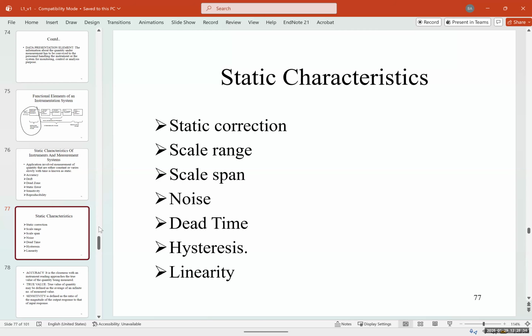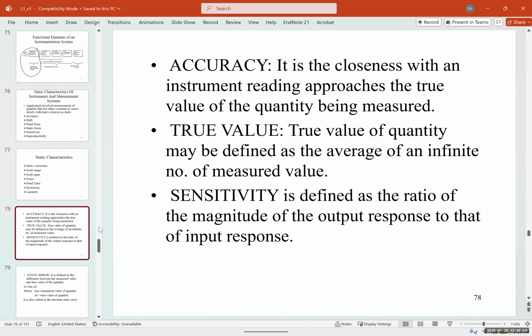These are other characteristics, and I will explain each of them. And on the first exam, I would say 20% of the questions that you have are related to these characteristics. Now, the first characteristic that we have for these instruments and measurement systems is accuracy. You're all familiar with it.